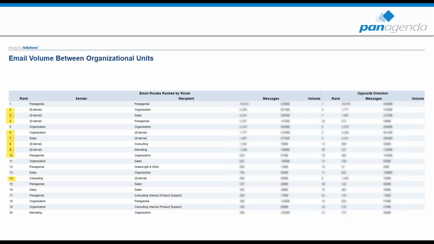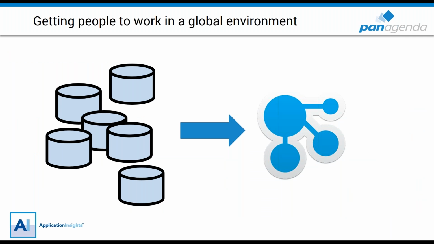So in this top 20 of email correspondence between different groups within the organization, the emails to the external parties are not the leading ones, meaning that there is a lot of internal communication going on between departments, between people, through email. Again, what we want is for the internal communication to be more in the open, to work out loud. So we want to get people to not send email all the time.